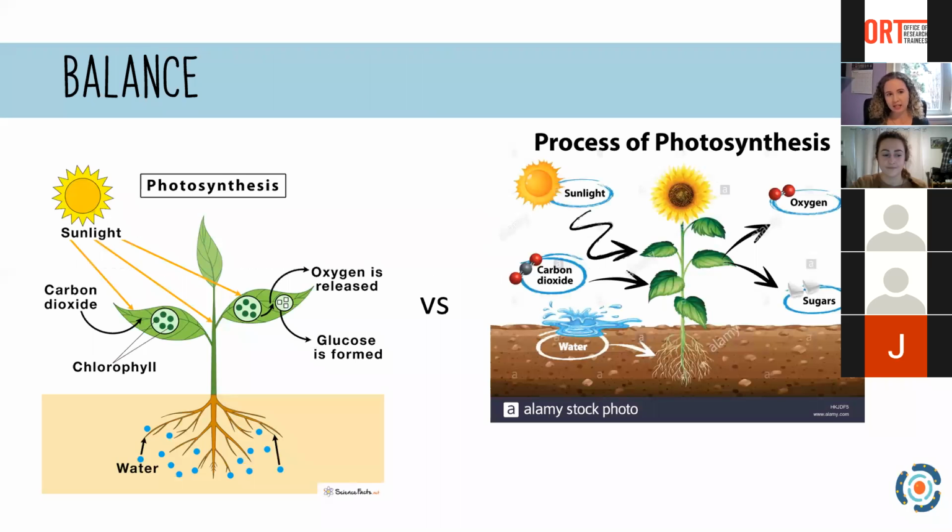So again, for an example of this, here are 2 illustrations of photosynthesis. And you can see, comparing the left to the right, that the illustration on the left is more centered and it seems less cluttered because of the use of white or negative space in the background. Whereas the illustration on the right has more clutter, there's lots of things happening, and it's not as visually appealing because whoever designed it didn't take into consideration that negative space.